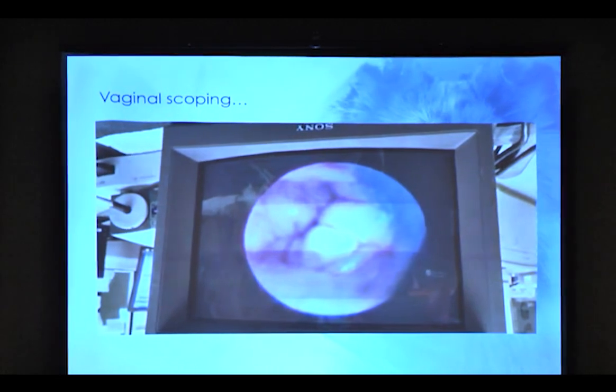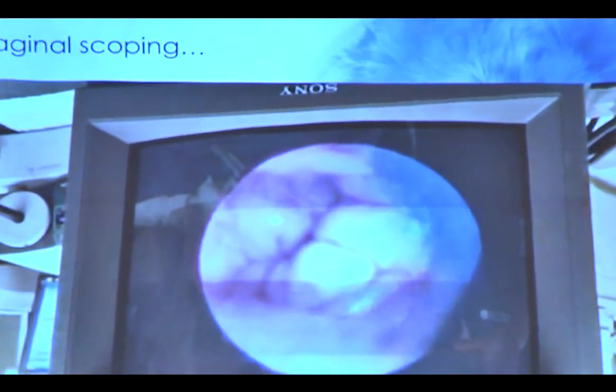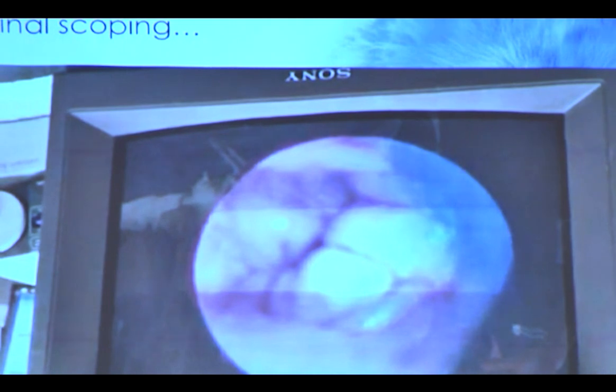And what you do is you take a tube. We have a tube that we pass down our scope, and you go right through that into the uterus. So you are actually in the uterus. It's absolutely amazing, and it works so well. The bitch is standing. Sometimes you have to give them a little bit of tranquilizer, but most of the time they just stand there. They don't care. It's amazing. Okay, you can finish that.